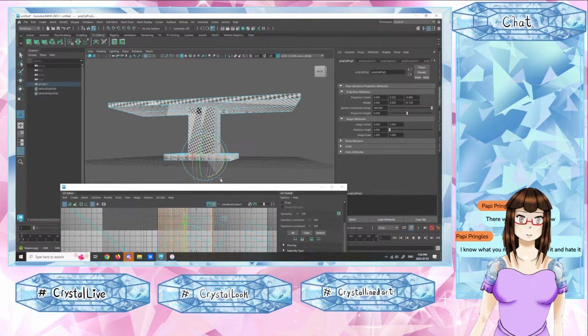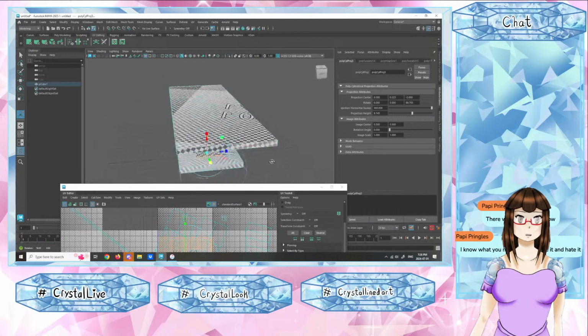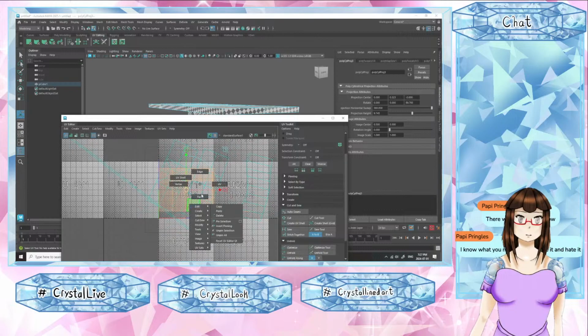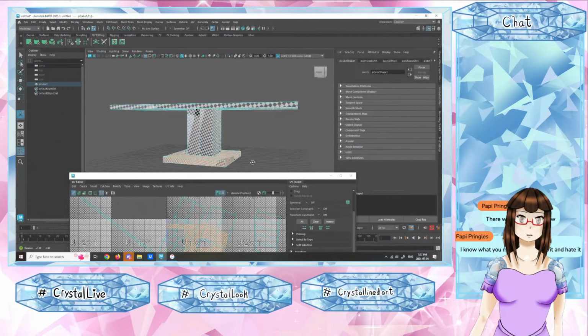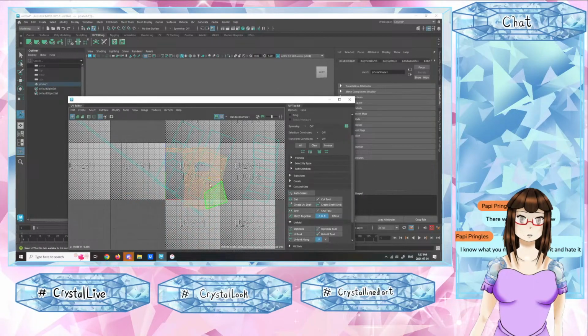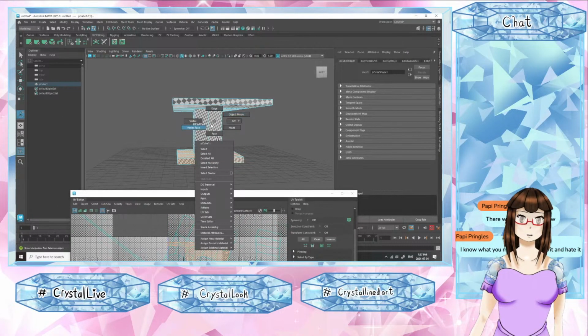Turn it close enough to 90. Then we can expand to contain. Good. Unfold. Again, looks a little wonky. We will fix that.